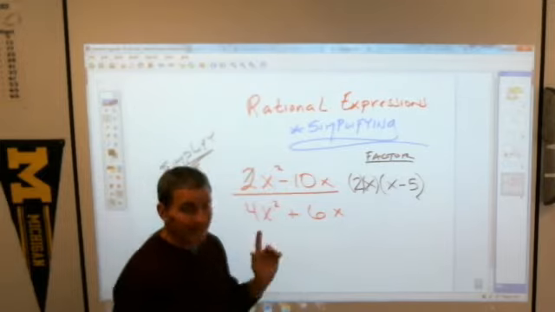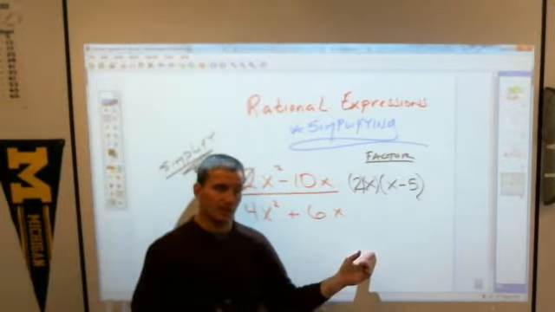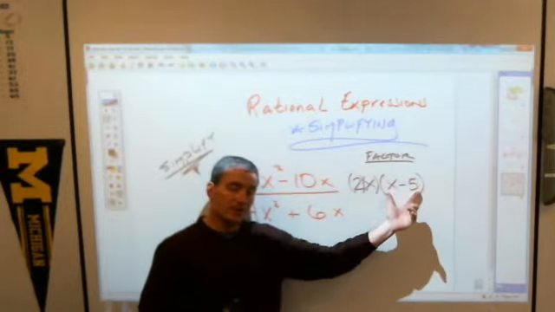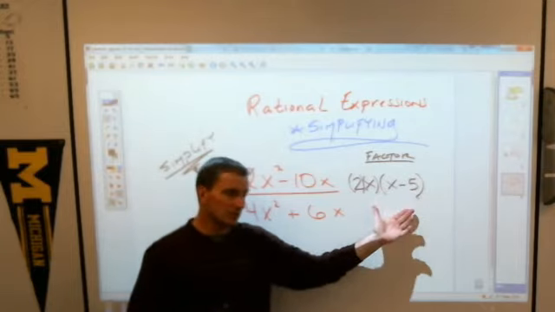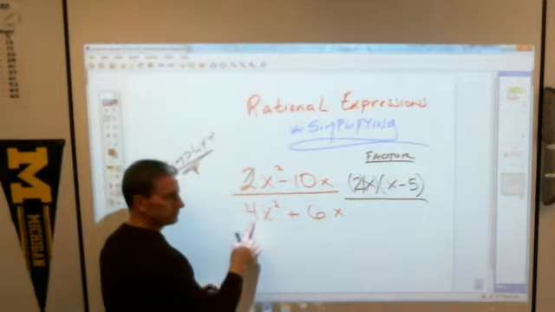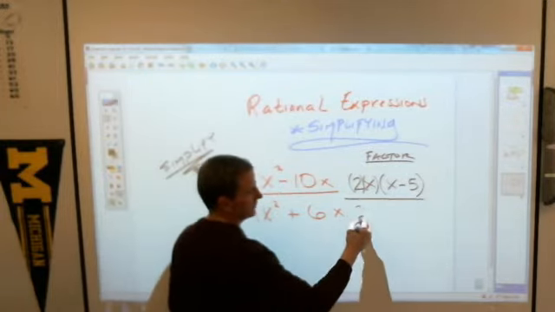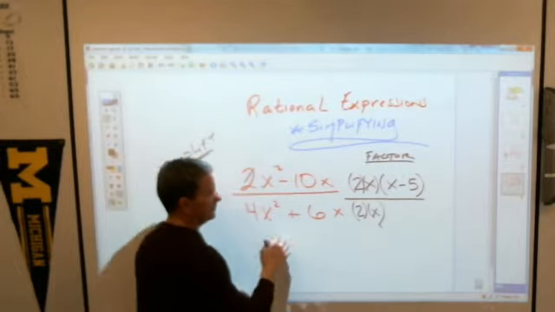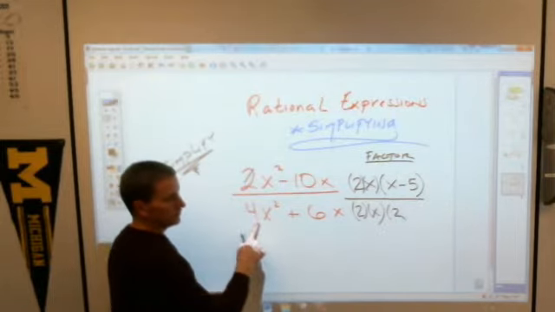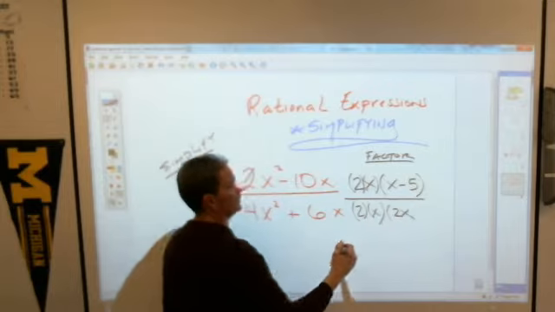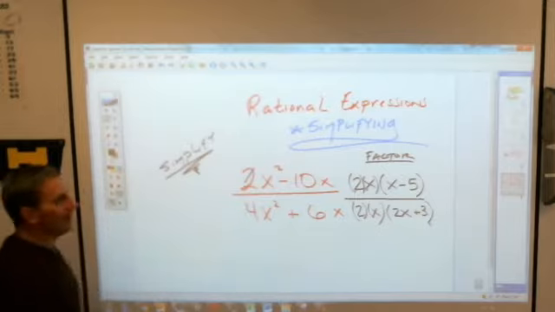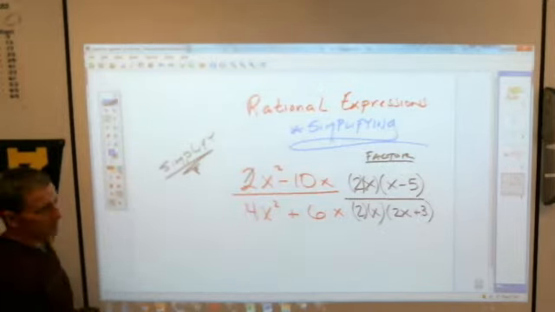And understand, now, if I come up with a 2 on the bottom, I can cross it out. If I come up with an x on the bottom, I can cross it out. If I get a term that is x minus 5 on the bottom, I could cross out the x minus 5 too. But it has to be an x minus 5 in parentheses. What can I take out of the bottom? 2x. A 2x, again. A 2 and an x. And if I take a 2x out, I'm left with, it looks like a 2. 2 times 2 is another 4. x. And an x. And a 3. Now, once you get it to be factors of each other, then you can cross out.